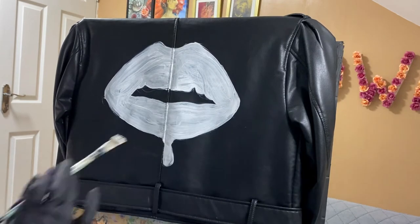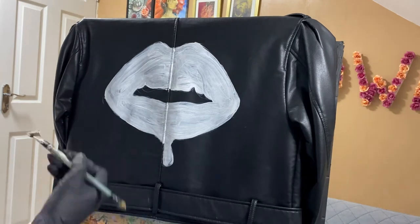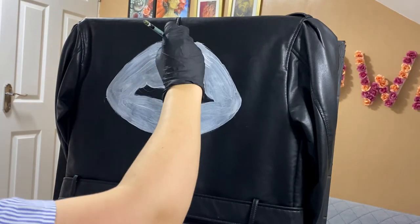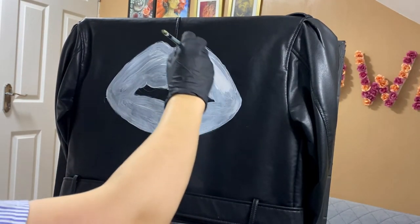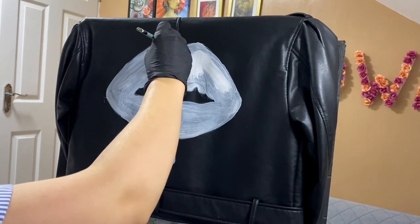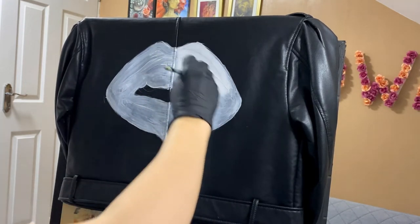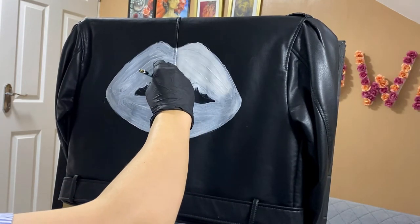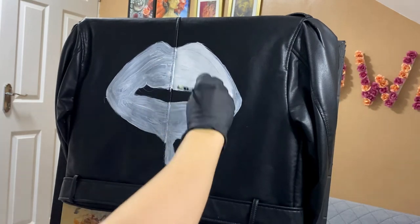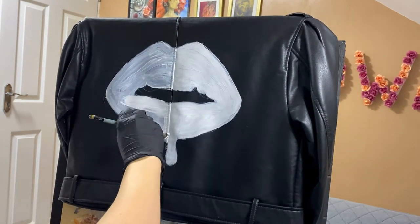As I said, I'm filling all the space with the white base. Then we're going to wait about 30 minutes for the first base to dry out, and we'll start making a second layer in pretty much the same way — spreading the paint as evenly as possible without any bigger bumps or missed spots on the surface.